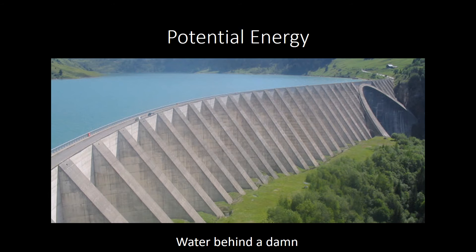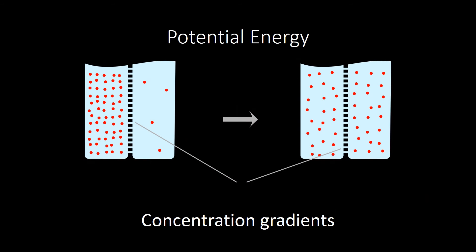Now this analogy is very important, this water behind a dam. You see, whenever we have a concentration gradient, there's potential energy stored, especially if it's across a membrane. It's the same thing. Think of the dam as a membrane with all the water on one side or inside of a cell you have all the solutes on one side. And like the dam and the water behind it, you can use that to do work. If you have a concentration gradient with more solutes on one side of a membrane, you have potential energy, you can use that to do work. And then as they diffuse down their concentration gradient, they will eventually reach equilibrium. And once that happens, you can no longer do any work. So if you had a dam with water on equal levels on both sides, you couldn't do any work.